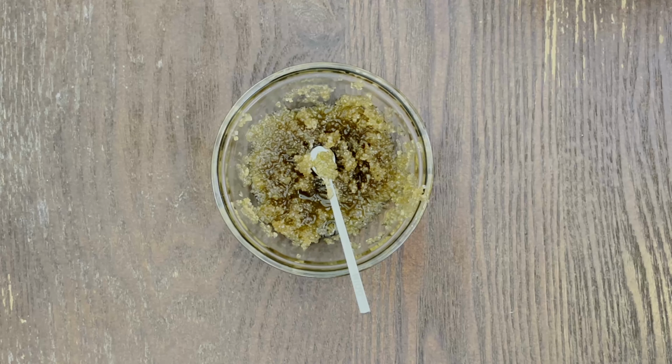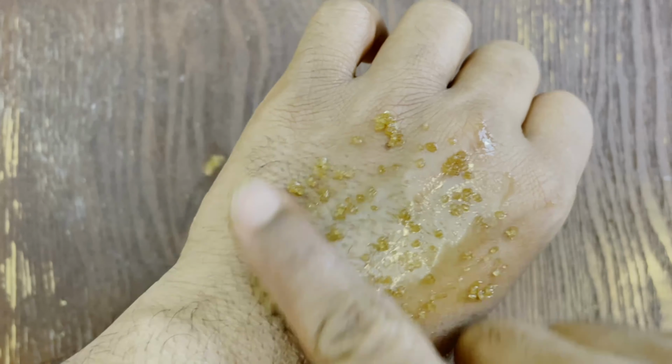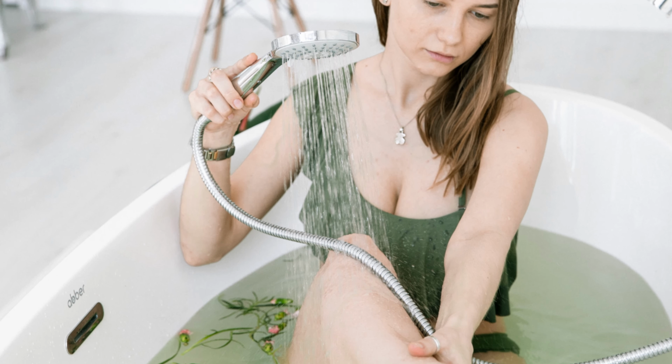Now take this mix with you to the bathroom. Before taking a bath, scrub the mixture on the part of your body where the stretch marks are. Gently massage in circular motion for about 8 to 10 minutes. After that, take a bath normally.